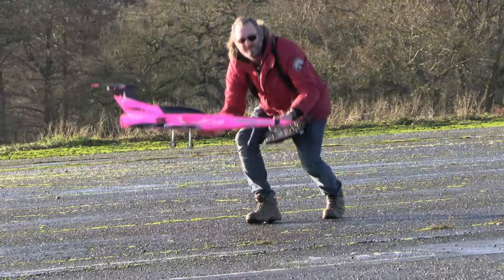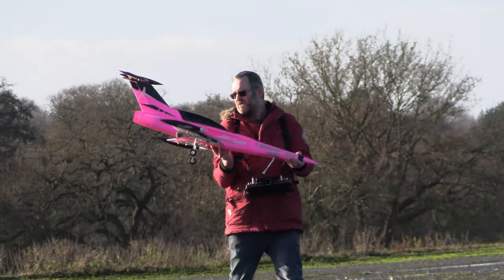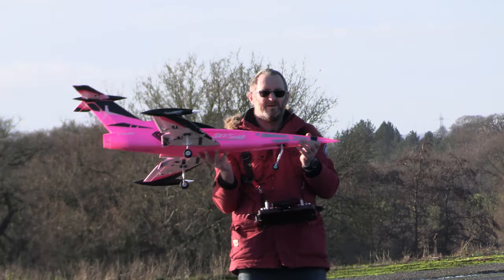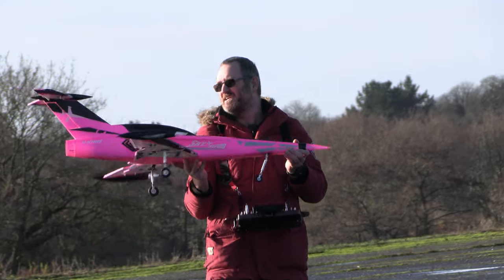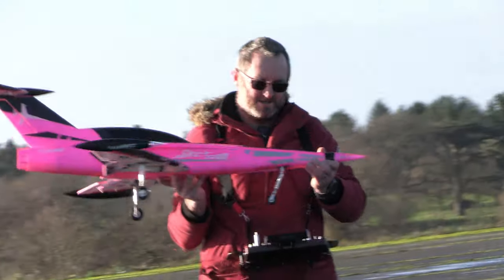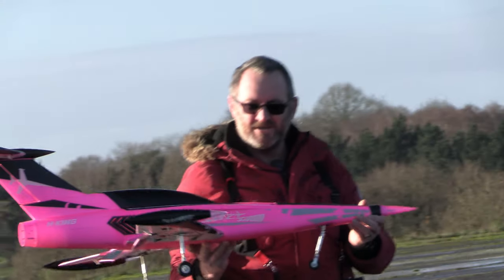So all up, a reasonable result. I'm quite impressed. I do need to just resolve my rather awful landing technique, but that's the purpose of this plane, to get me a little bit more used to it. So all up, a good result.